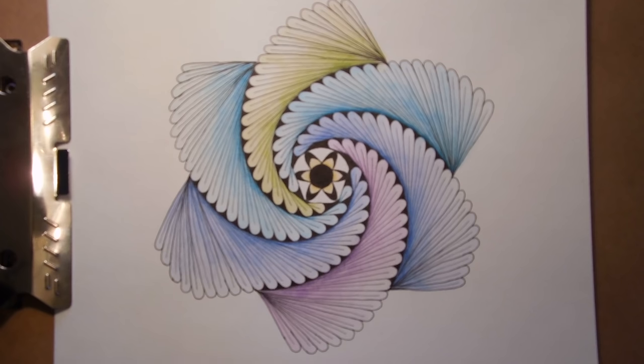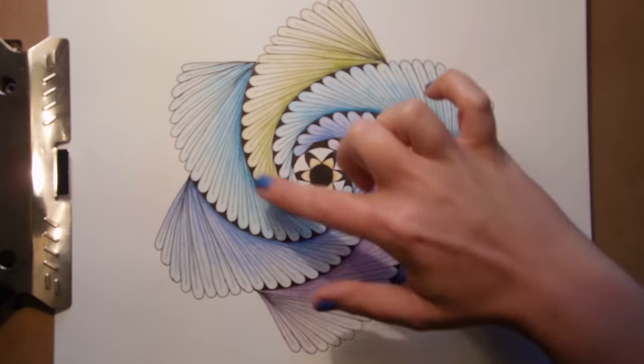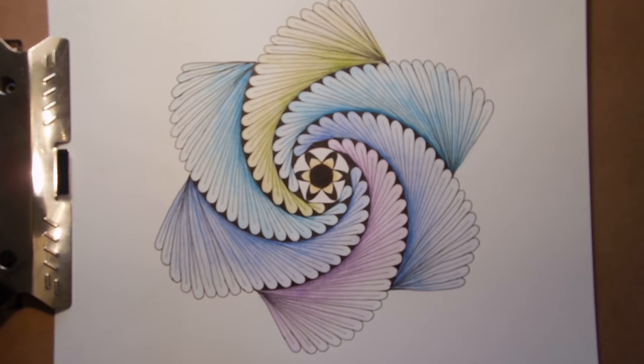Again, all cool colors except for that little hint, and it is just the slightest hint of a warmer yellow in that middle. You'll even barely notice that it's a warm color, because again, being yellow, it is a less intense color. If I had hit that with orange, it would go, hey, look at me, or red. But because I did it with yellow, it's real soft in there. Also with the fact that this is a limey green coming in as well, keeps it from being so, hey, look at me. I will be back once this is dry and I've done my fixative.